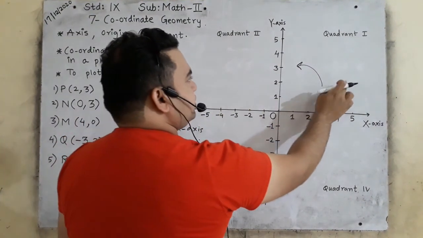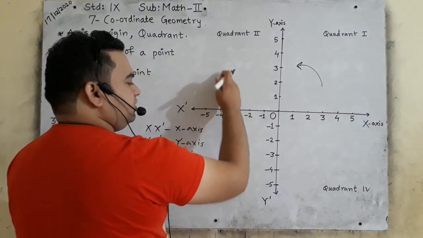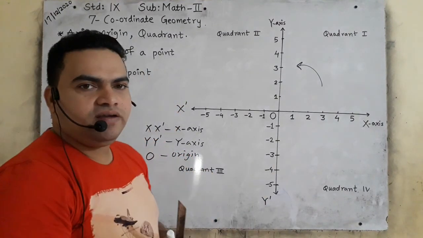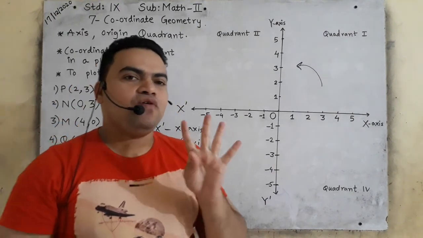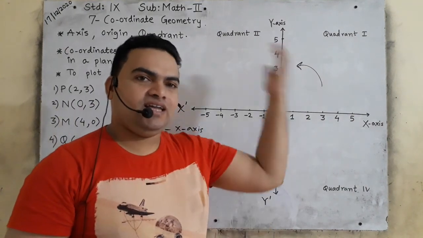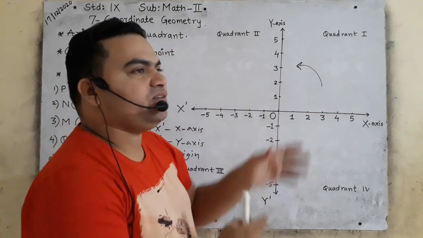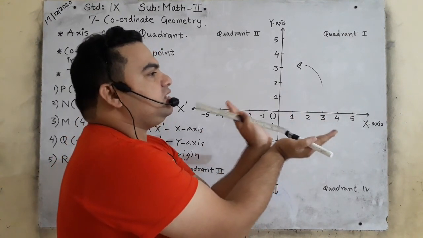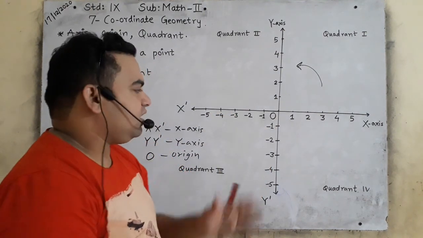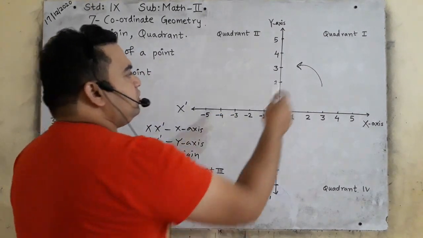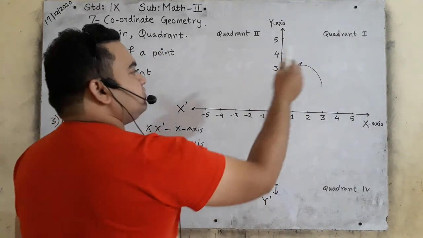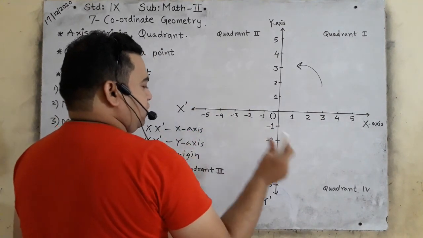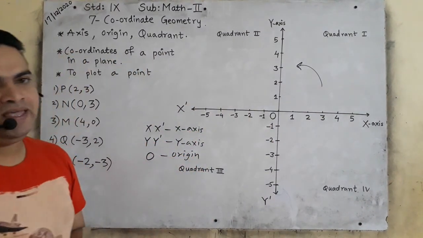This is the first quadrant, then second quadrant, then third quadrant, then fourth quadrant. So how many quadrants will be there? 4 quadrants. And how will we go? Anti-clockwise, as in the figure of angles: zero angle, acute angle, right angle, obtuse angle, reflex angle, and complete angle. So we will go anti-clockwise: first quadrant, second quadrant, third quadrant, fourth quadrant. Is it clear? So this is the introduction part.